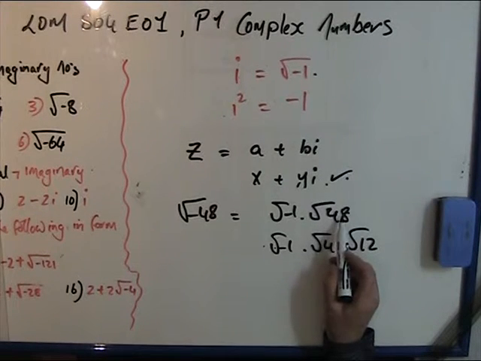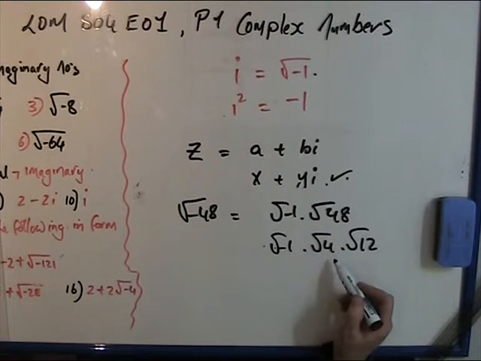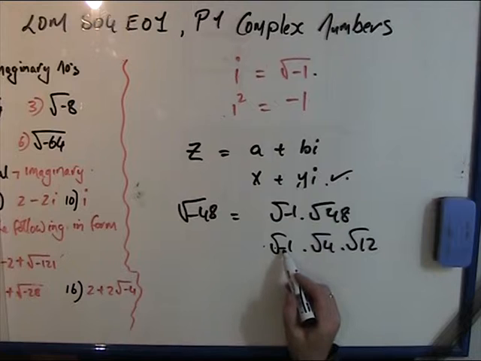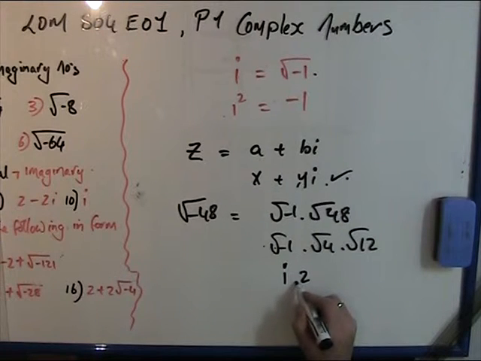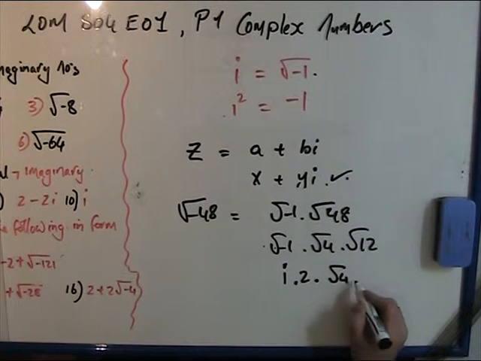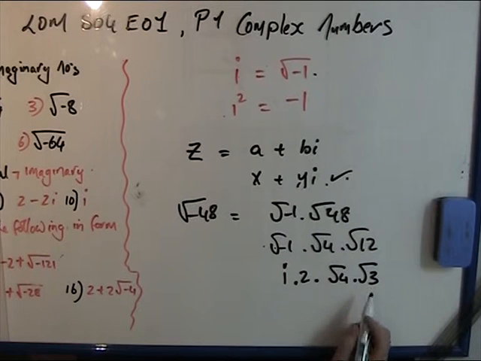Now, this is a surd rule, because I can't get the exact square root of 48, it'll only end up as a decimal, and I don't want to do decimals here because they like to make them into surds, so that a nice round answer comes out. So that becomes the square root of 4, which is 2, the square root of minus 1, which is i, imaginary, 2 times the square root of 12, and the square root of 12 is the same as 4 times root 3. So you see, you keep bringing it down.